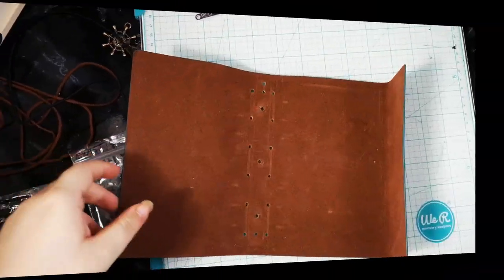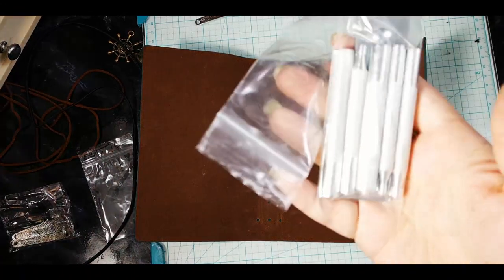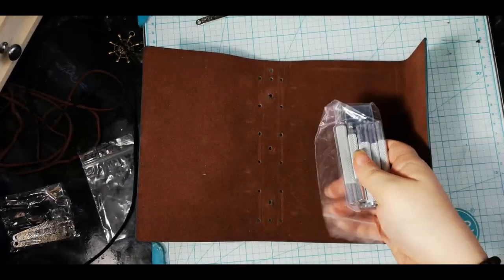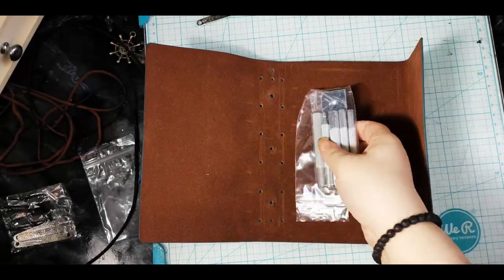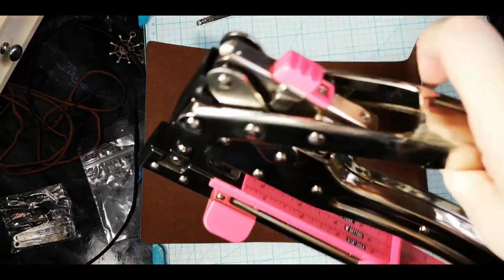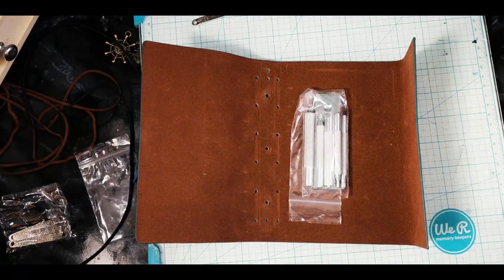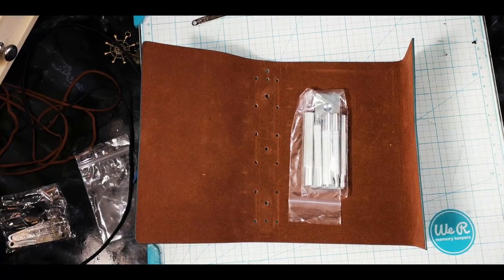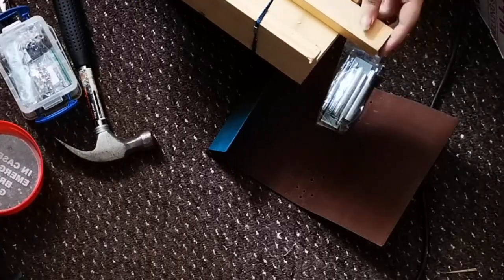Okay, so before we move too far along with this project, I have some, what are these? What were those? Rivets. I have some, oh, it's going to be a long day. I have some rivet setters. I could use this. It does have a function for this where you can change the little thingy. But last time I actually broke one of those doing that, so I bought some proper tools to be able to do this. So back on the floor we go. So from here you can see my very technical jig thing that I made.